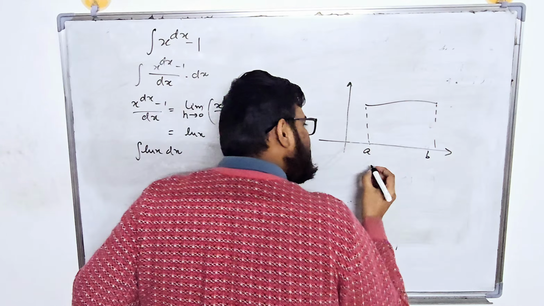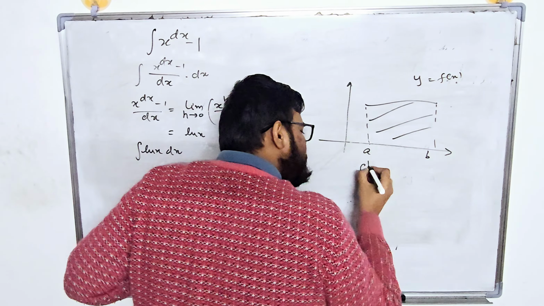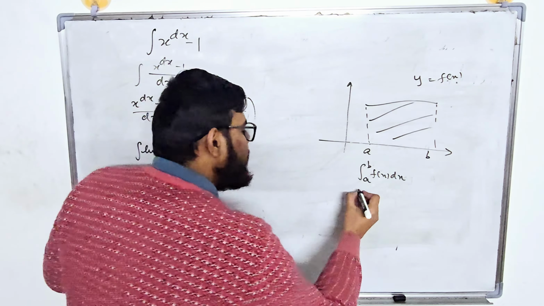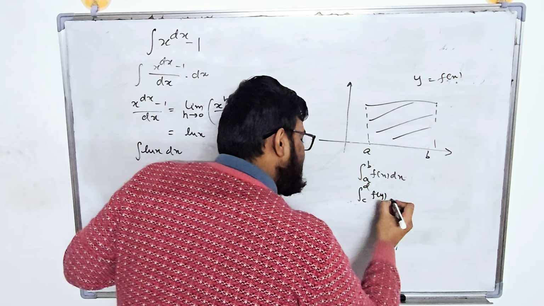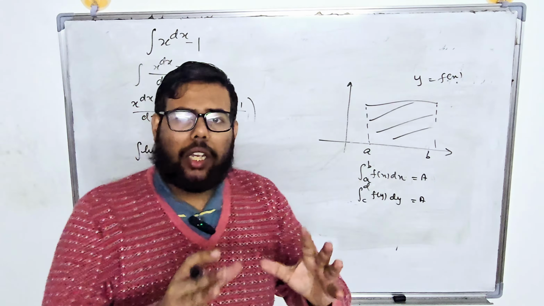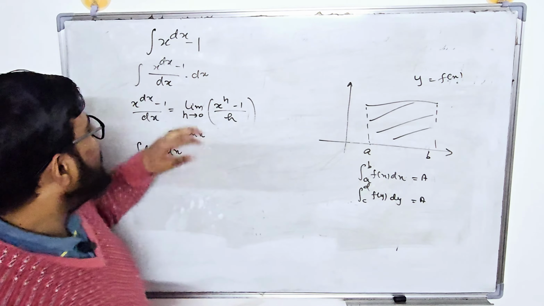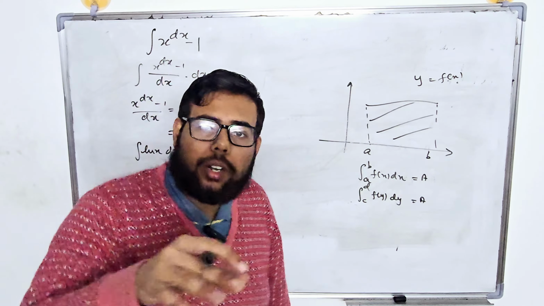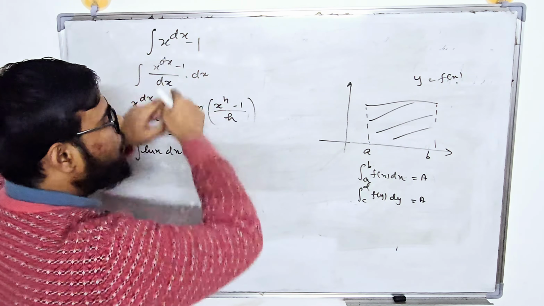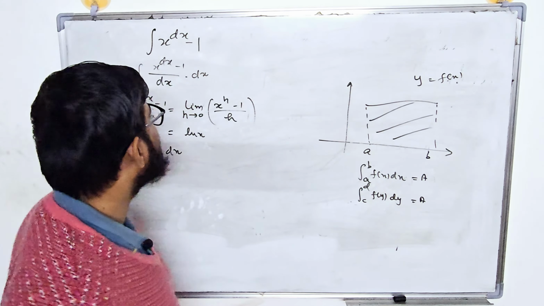The area under this curve y is equal to f(x) is given as the integral from a to b of f(x) dx. Or if you go along the vertical axis, it can be given as the integral from c to d of a function of y, dy. So this is equal to area and this is equal to area. The key role of an integral is to find the area under a curve, right? So when we say the integral of x to the power dx minus 1, we don't know with respect to what quantity we are integrating, because it is ambiguous: dx is in the exponent, not in multiplication with the function, and area is length times width, right?